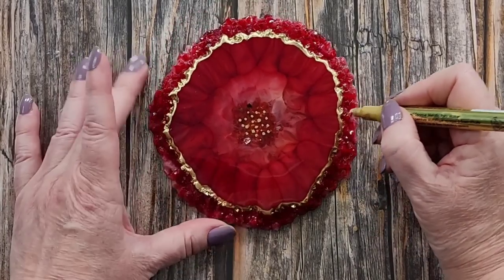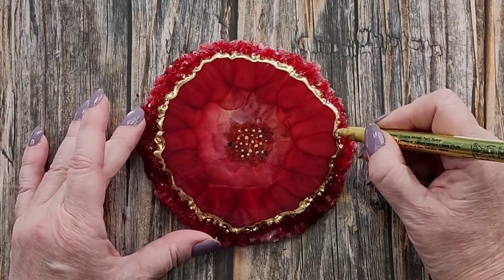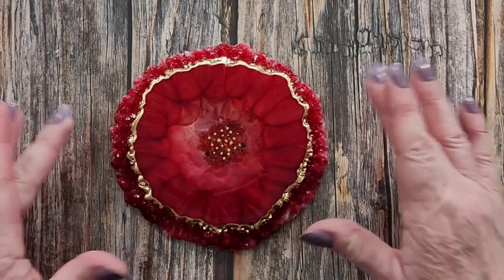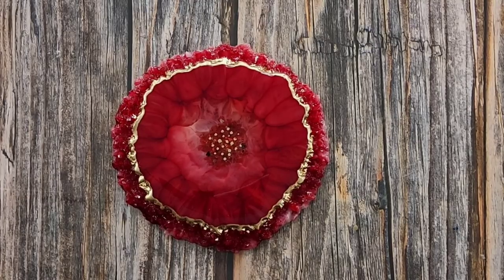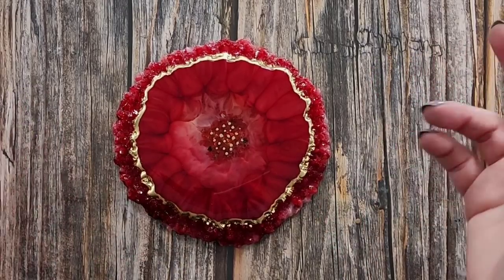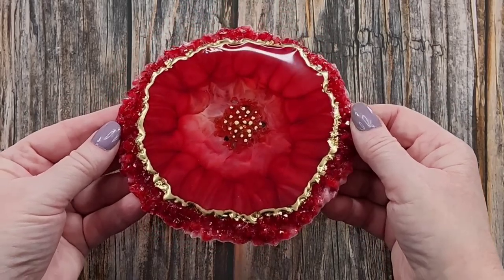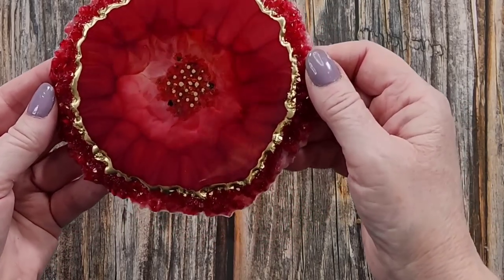It looks really pretty. Never mind — it just means I get to do it again with a bit more orange and not so much red. The good thing about doing this: I've been doing these probably twice a day for the last two weeks. Practice, practice, practice — writing down what I do. If something works, I write it down: this many drops, this amount of resin. It does take a while, but the good thing is you're only using like half a cup of resin, so it's not like you're wasting it. I like a challenge, so I've enjoyed doing them.